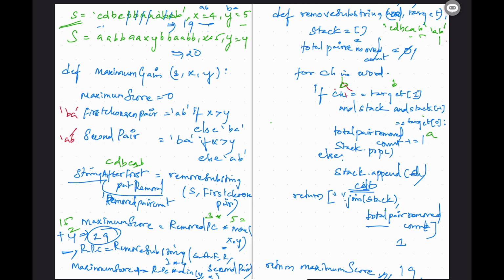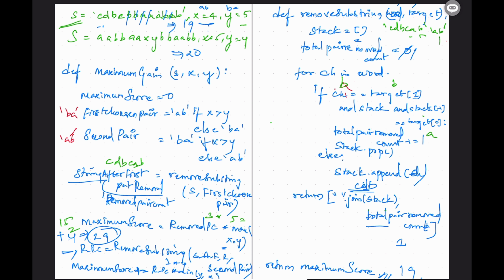The same way, for this given string, initially we would have passed ab as a target string. Then after removal, whatever string is left out, that we would have passed for ba. So like this, even for this example, it works the same way, how the stack and stack pop works.